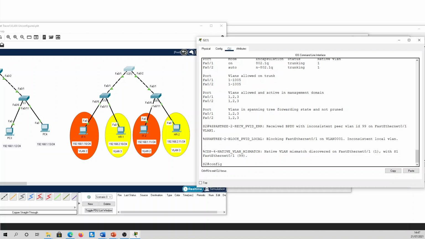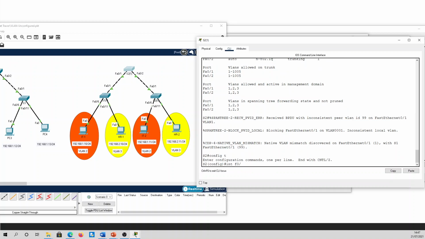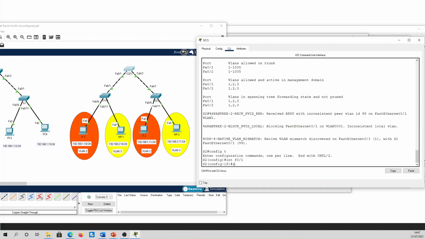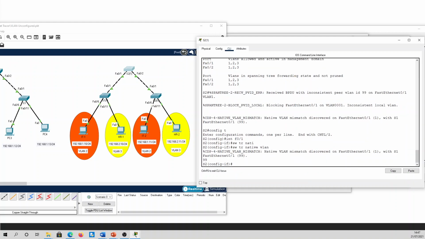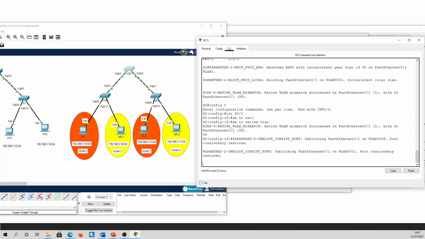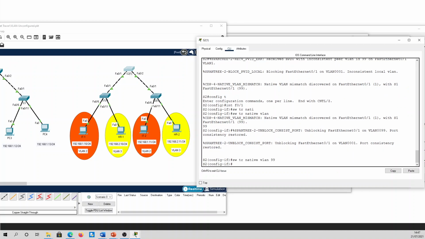So we go to interface F01. We configure it with switchport trunk native VLAN 99. Then you say we haven't created VLAN 99. So what's happened after I configure switchport native VLAN 99?